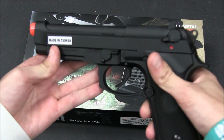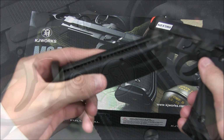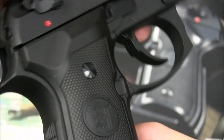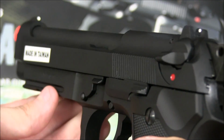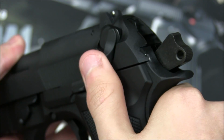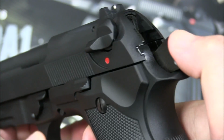No shock there. This is a pretty basic pistol with just a couple features and very little going for it aesthetically, besides the KJW logos on the grips and a serial number placed on the frame. But I'm looking for performance, which I'll get to later. Like I said, the frame and slide are metal, as well as the outer barrel, trigger, and ambidextrous selector switches. Sadly, you don't get a decocker with the switch, nor do you get a gimmicky yet fun full auto mode, but semi-auto and safe is totally fine with me.